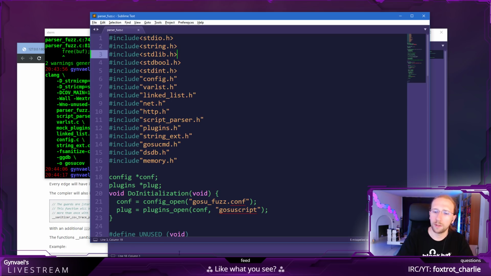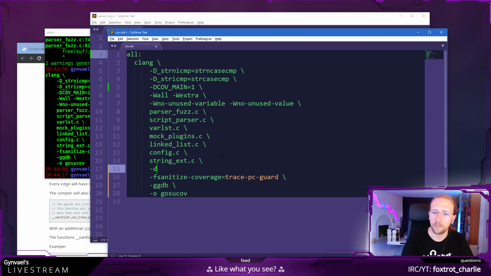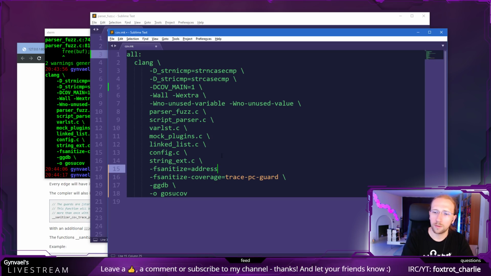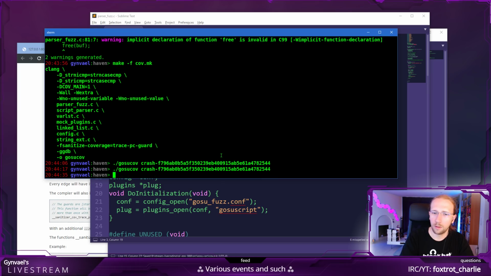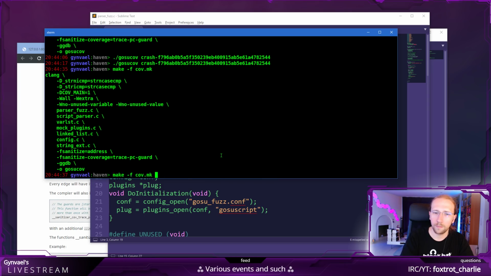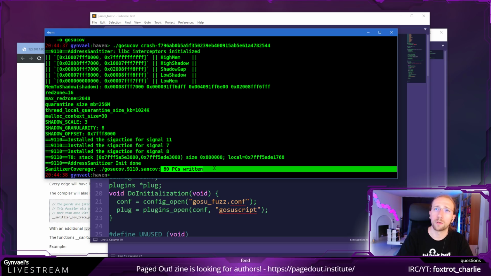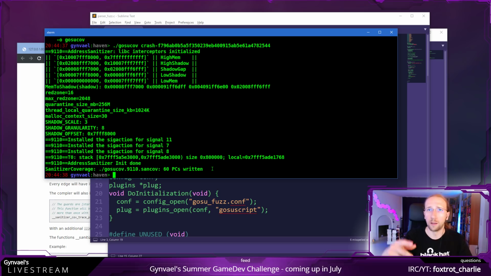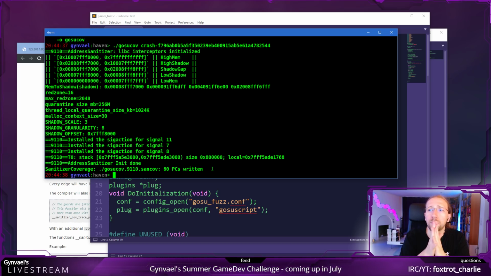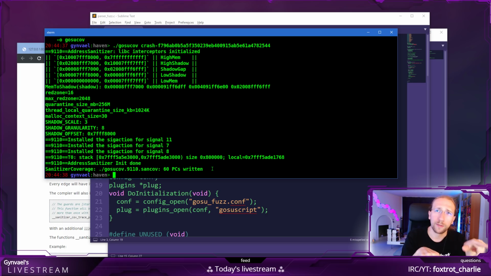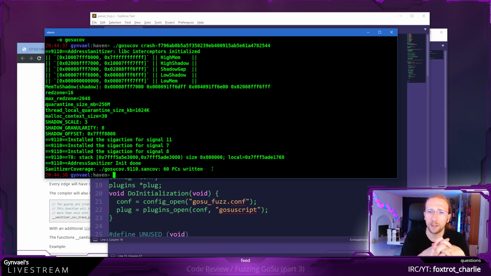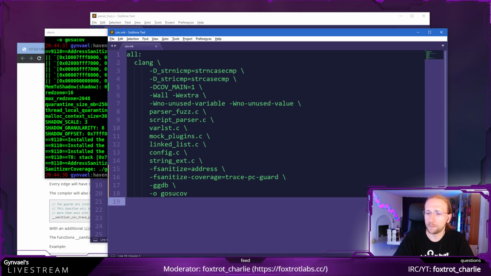Because I probably need to add here, okay. Okay, and now 60 PCs, 60 code locations are written to the file. And here's the interesting thing. What exactly is written to that file? Is it the address of every instruction which is executed? Is it the address of every block which gets executed? Is it something else? It really depends on this option.